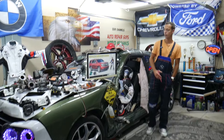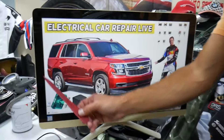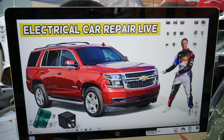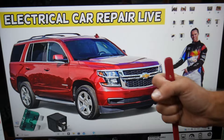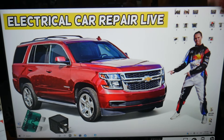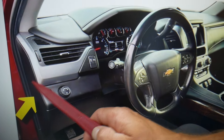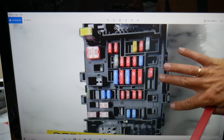So the power outlet fuses and relays — we'll demonstrate where to find them on this generation Chevy Tahoe and Chevy Suburban. As you know, the Tahoe and Suburban are practically the same vehicle; the Suburban is just a little bit longer in the back, but they're built on the same platform, so this should work for both. We need to check fuses and relays in three different fuse boxes. The first one: open the driver door, and on the side of the dash you'll see a cover — go ahead and remove it. Behind it you have a hidden fuse box.